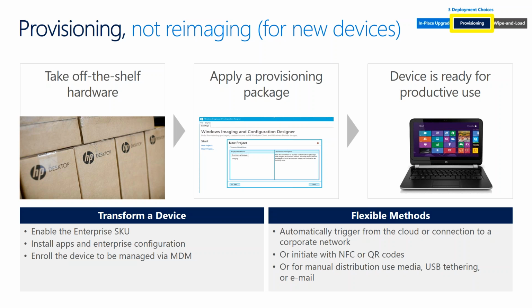That, of course, when you get it from an OEM, it has the drivers on it. It's already set up. Typically, it might have Pro on it. Well, what provisioning does is you can take that hardware right off the shelf and apply this provisioning package. It can upgrade it to the enterprise SKU right away. It can also install apps and then your configurations for your enterprise, like VPN configurations, Wi-Fi profile, certificates. Set some of the settings like you would in some ways with a group policy type of thing. And then you can even enroll the device to be managed by a mobile device management solution, for example, like Intune.